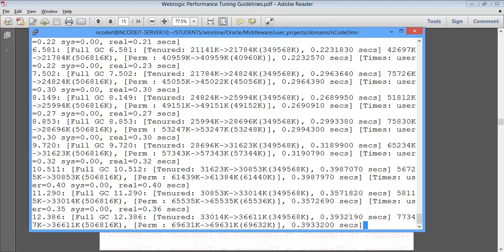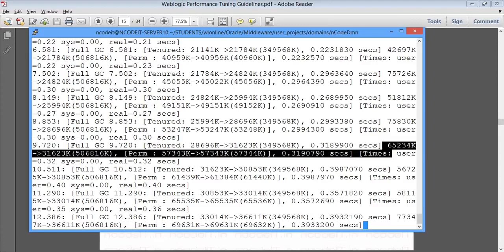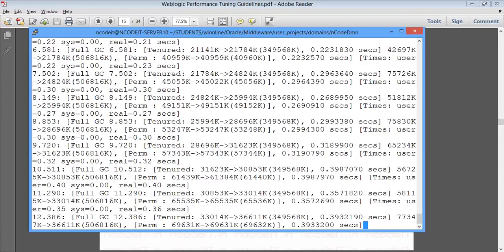Again, it came at 970. Before the garbage collector came in, it was this. After the garbage collection, it increased. This is the total free memory available. Look at this thing, it has changed this time. The new generation was initially 65 MB.